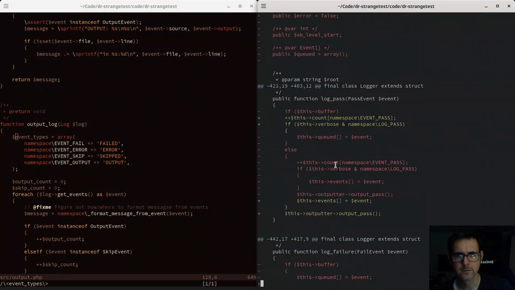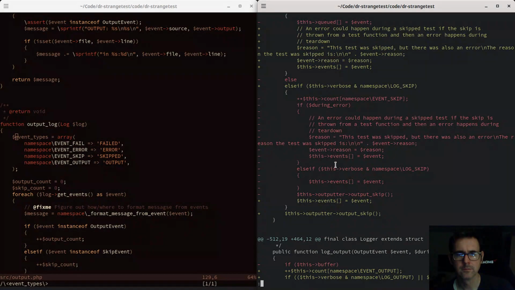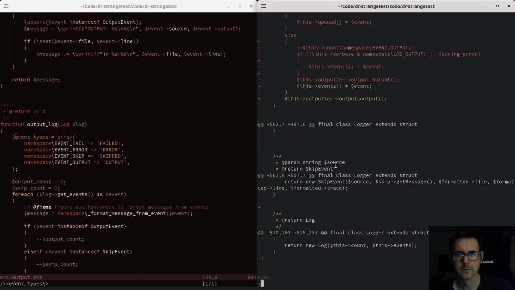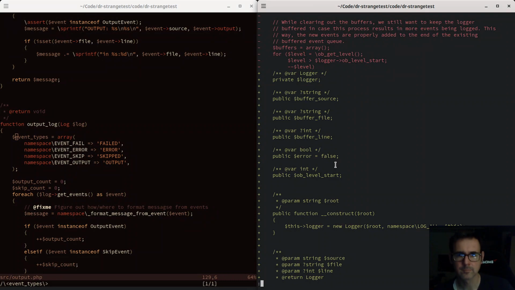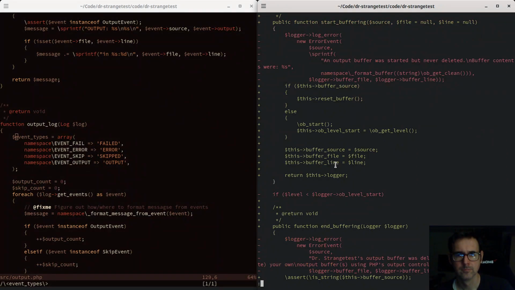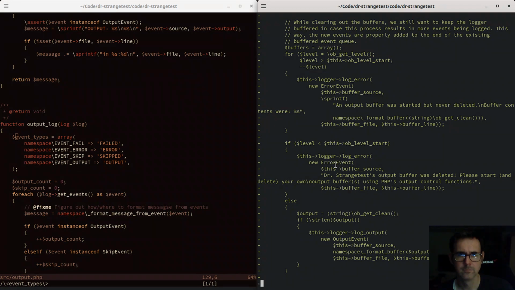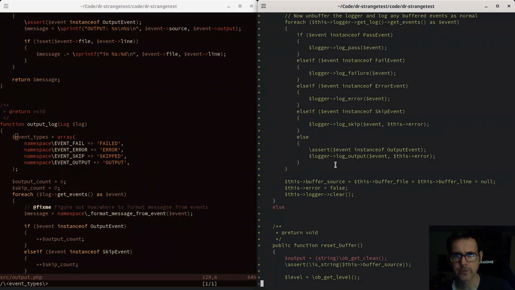Same thing there. That's basically just moving those functions to methods.